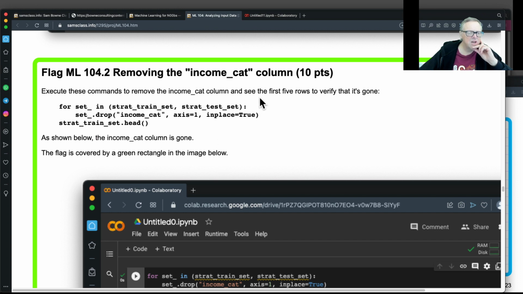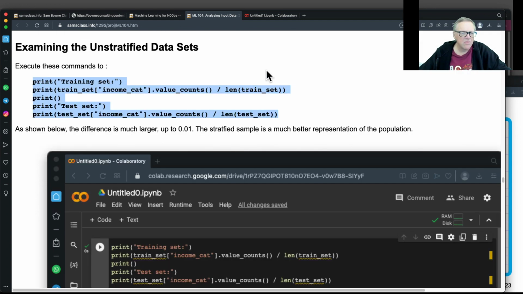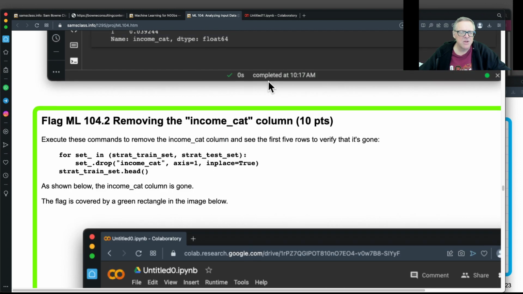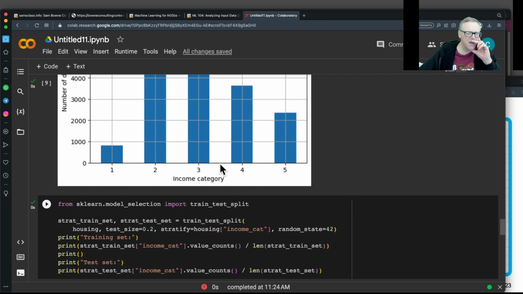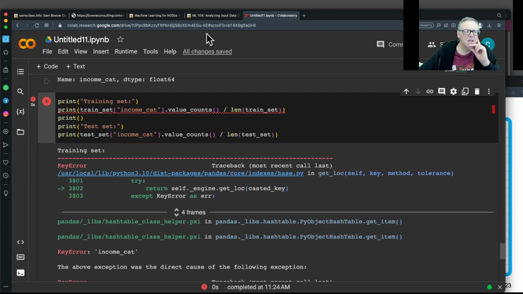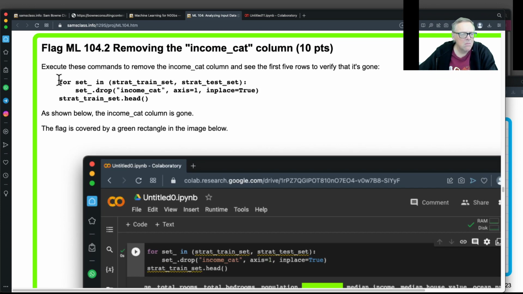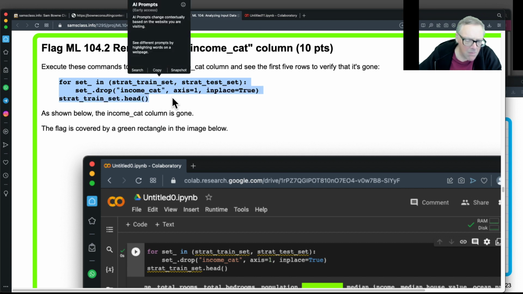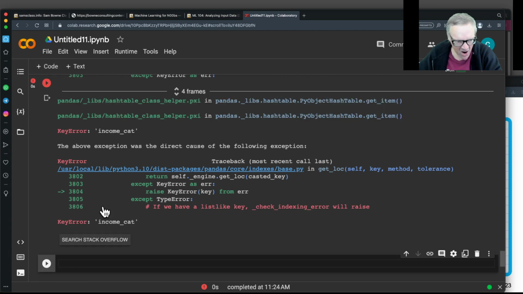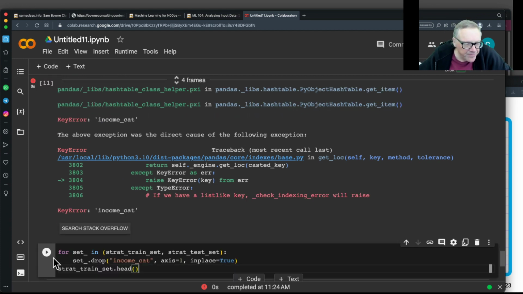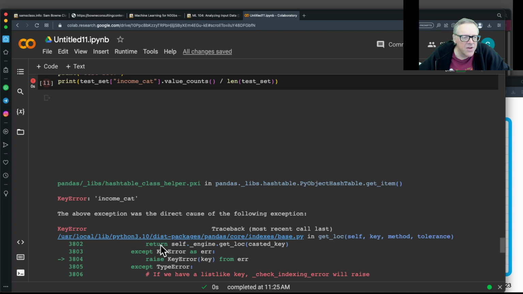Well, we're going to remove that column, but I guess we can remove it and verify it's gone, and then come back. It'd be the simplest answer. This one's not using the income cat column. That's very curious, though, why that happened. Let's try removing that column. I don't understand why it used to work and now it doesn't work, but this removes the column. I wonder if this stuff will run now.